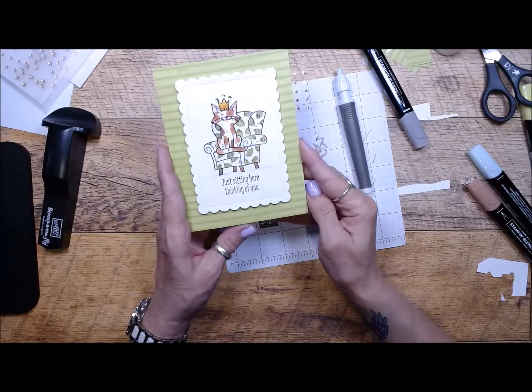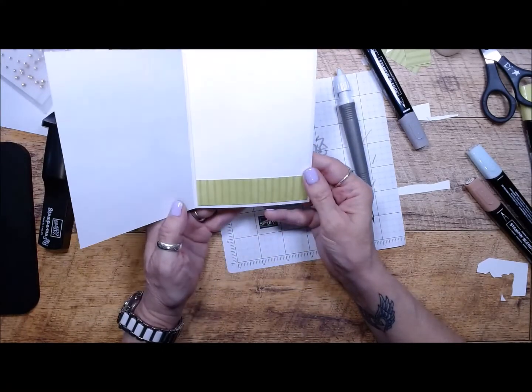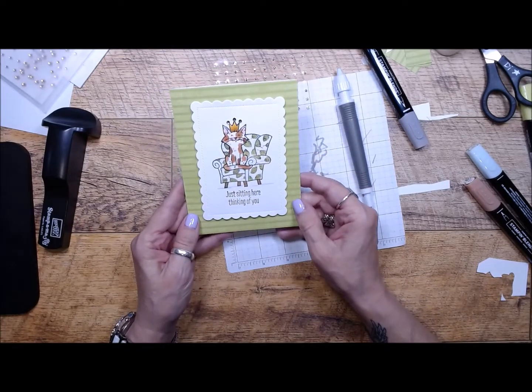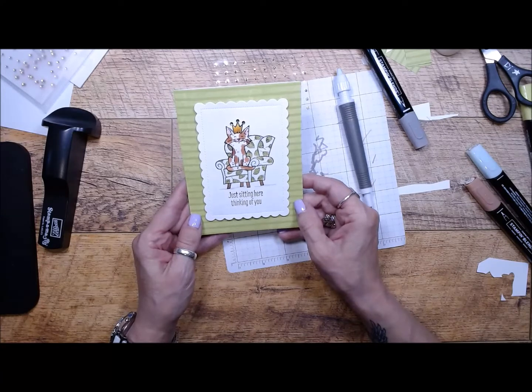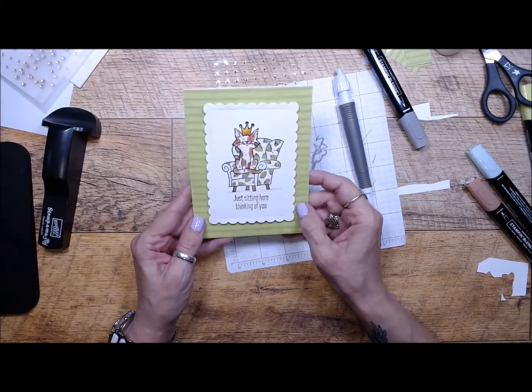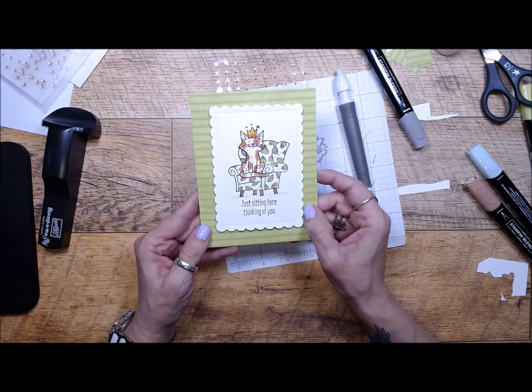But look how cute that cat is sitting on that chair. Oh my gosh. And then I left the inside plain. Isn't she so cute? And she just looks so high and mighty sitting there. She can see her gems. So did you like that card? Oh, I think it's so cute, her sitting on that chair. She thinks she rules the roost, and I think she does.